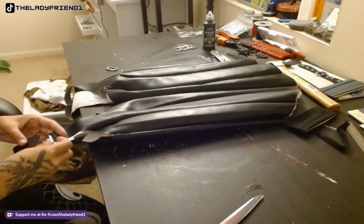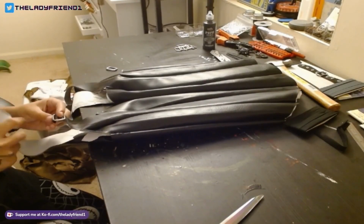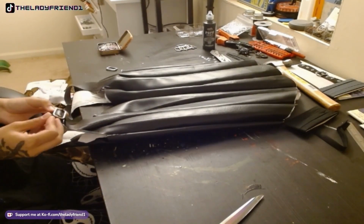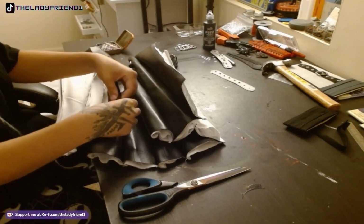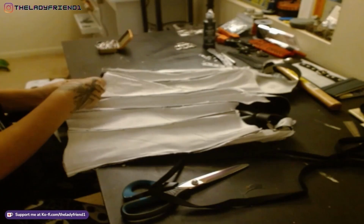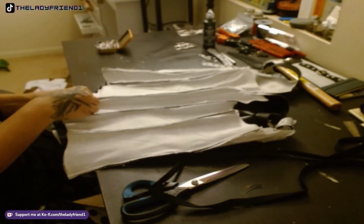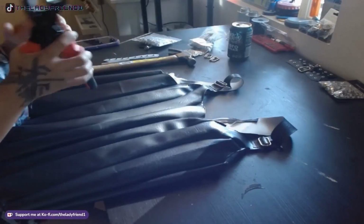Now I'm cutting the straps because there's like the loose flaps, like you can tighten the straps on her corset, and I'm adding these little buckles to them as well. I am going to actually sew it down and secure the edge because I don't actually want it to be loose and adjustable. You can leave it loose and adjustable though if you so please, but that's what I'm doing for the straps here.